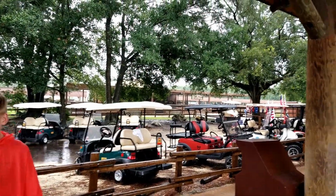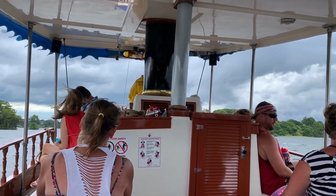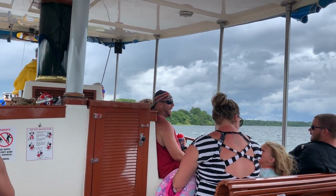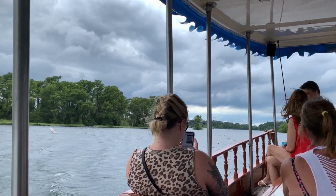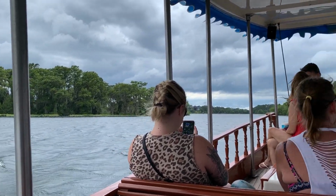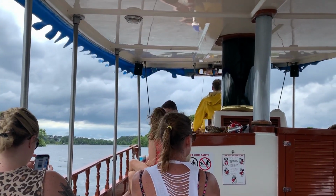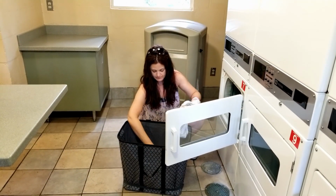So we called the front desk to see if it was even an option to add 2 more nights in the site we were in. Sure enough, they were able to do it. Now, definitely don't count on this. I think we got lucky, and it helped that it wasn't a weekend. But once again, you never know if you don't ask. And another huge bonus, it gave us time to get caught up on our laundry.